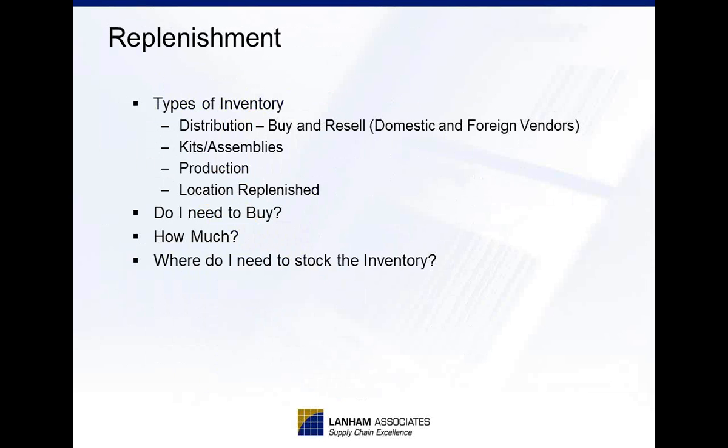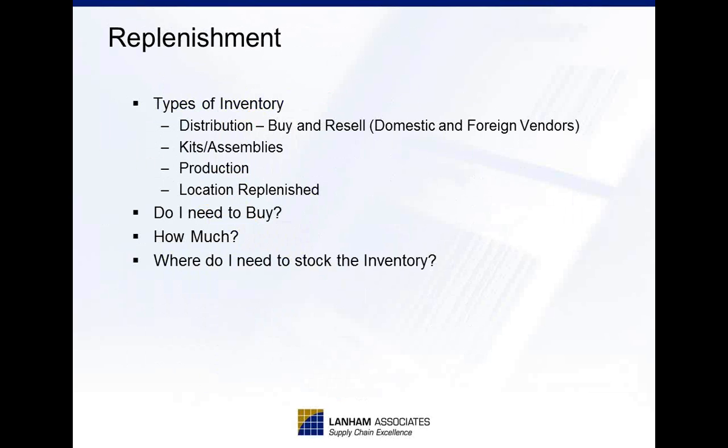To do this, AFP looks at how does the inventory come to this location. So for each and every location that you may be selling or utilizing inventory in, if you're running a manufacturing facility, you may have a production facility that is separate from the selling facility. So we look at each location that works with inventory and says, how does the inventory come here? Because we then need to plan and make sure that we can have the inventory flowing and set all of the values that you need.